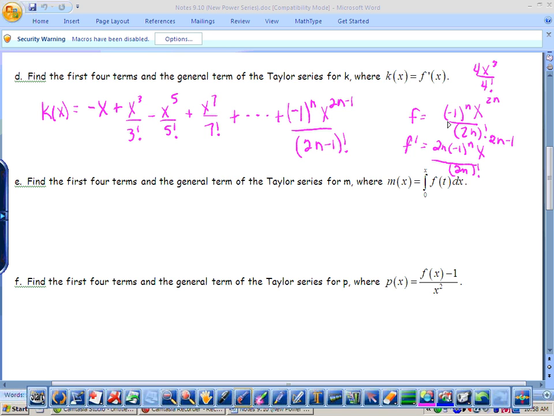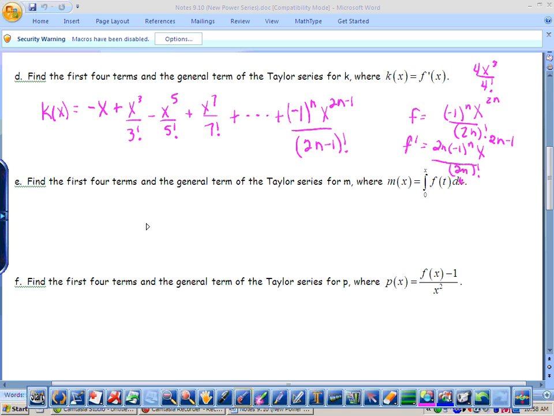All right, well, if we can take the derivative of a Taylor series, then we can certainly integrate a Taylor series. This notation's a little bit different, though, than what you might expect. M of x is the integral from 0 to x of f of t dt, I believe that should say. It's a typo. So what this means is integrate f of t and then plug in an x minus plug in a 0. And after I work this and we see what the final answer is, I'll tell you why they ask it like this, and it's actually easier than it may appear.